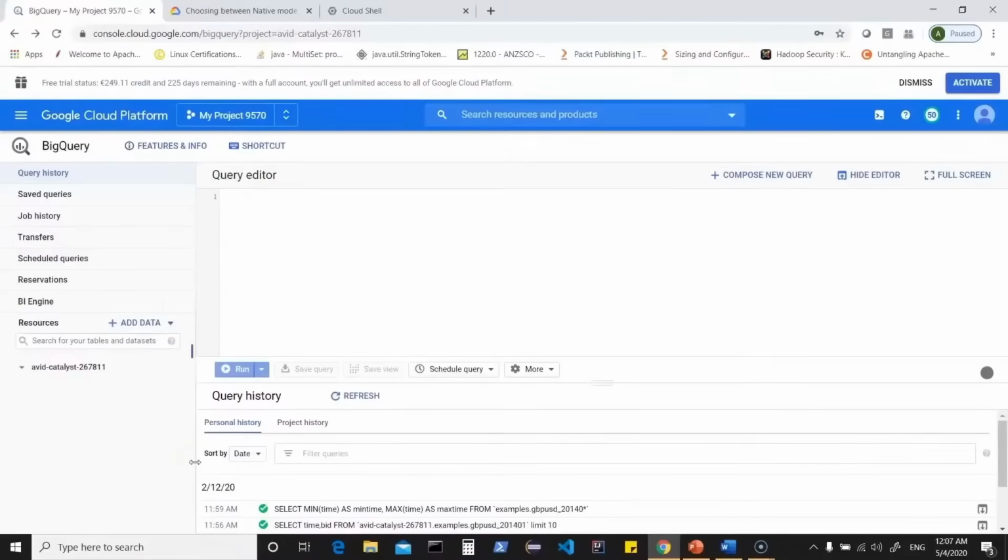Now, BigQuery, when it comes to pricing, we need to remember that the storage cost is very low here, approximately 0.02 cents per GB per month. It is almost similar to Nearline, which also has a low cost of 0.01 cents per gigabyte per month. There is no charge for reading data from storage. When it comes to querying, that's where the cost is incurred. 1 terabyte per month is free, and after that it costs a few cents per gigabyte. This is mainly for high volume customers. There is also a flat rate pricing which can be used.